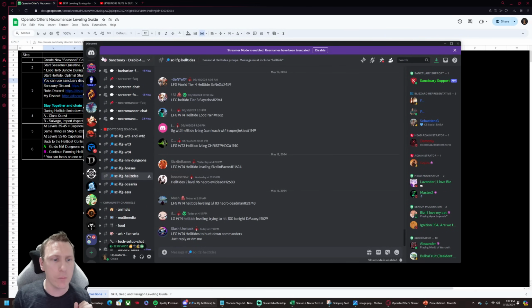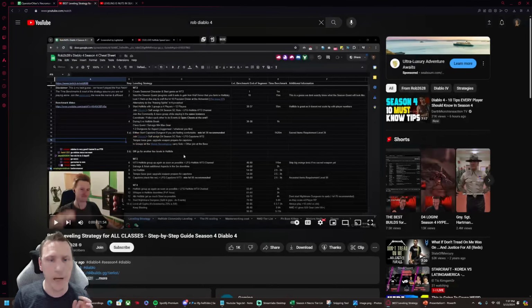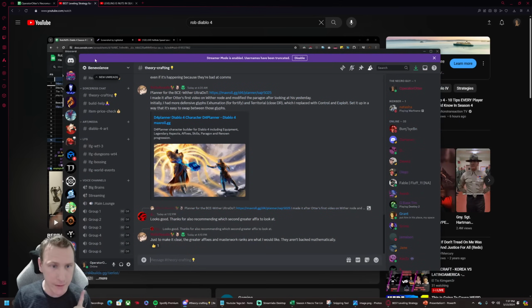Or what you can do is go into Rob's Discord and use that as well. He has this in his strategy document as well. So join the Discord, self-assign your role, go into the channels and you can do that. You can also go into my channel. Now this one isn't updated yet. We will update this by tomorrow.